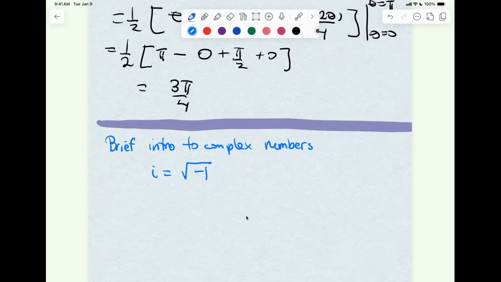If you just took this at face value, whatever this is, which is what we're going to try to understand, and you square it, then you get that i squared equals -1. Of course, that is not something that is allowed to happen with regular numbers, which are called real numbers, because when you square a real number, you always get something non-negative. That's what makes these numbers interesting.